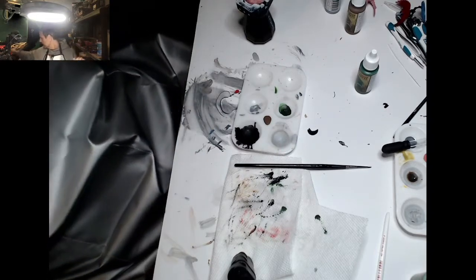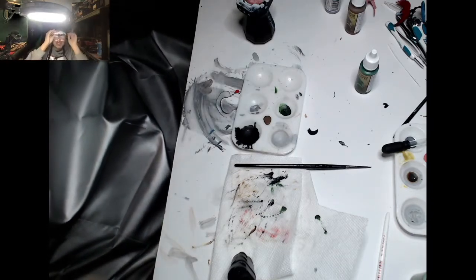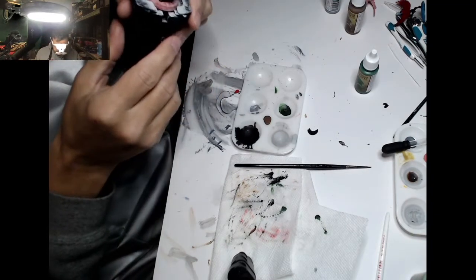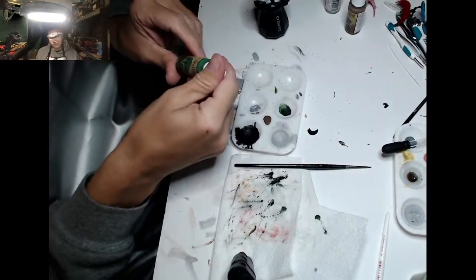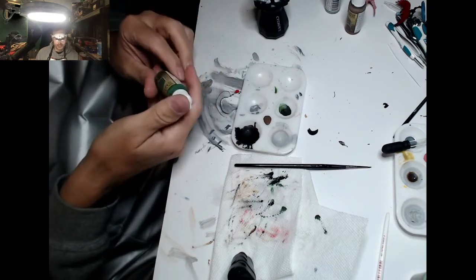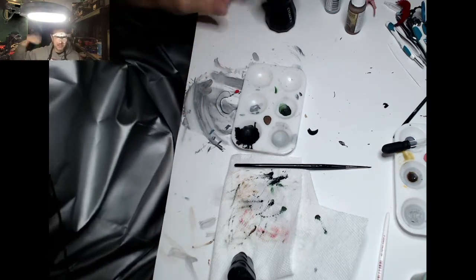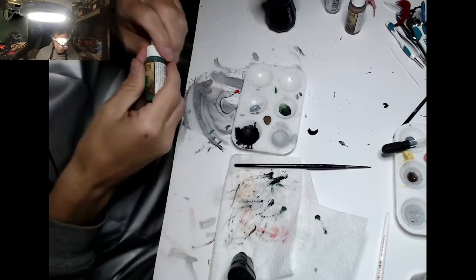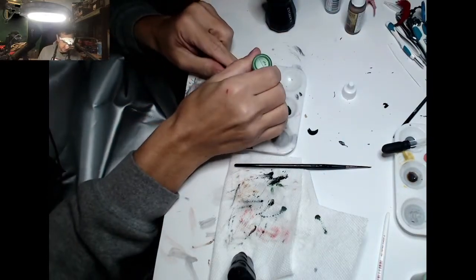All right, so let's get some water here. And then I got to get on my sweet looking headband glasses because I am blind and I can't really see very well, especially not this close up. And I think I'm going to start with this green skin. Again, I use the Army Painter paints just because I went online and bought a big starter kit, and that's where almost all my painting stuff comes from. I'm going to see how that looks for these pockets on the jacket.